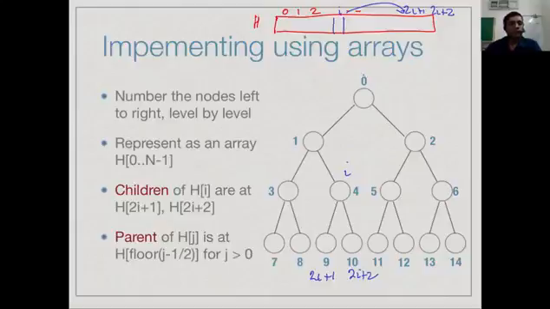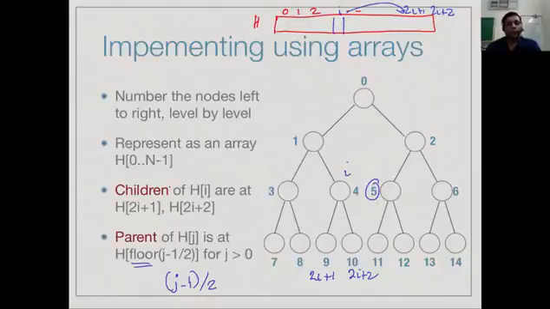Right? So completely using the array alone, within the array, I can look up the children of a node, and by inverting this operation, if I look at (j minus 1) by 2 and take the floor of that, then I will come backwards, right? So if the child is 2i plus 1 or 2i plus 2, then the parent is (j minus 1) by 2, and then it might be fractional, so take the integer part. So floor means take the integer part of (j minus 1) by 2, right? So this is not j minus half. So read it as j minus 1 the whole by 2, right? So for example, for 12, j minus 1 is 11, okay? 11 by 2 is 5.5, floor of that is 5, so the parent of 12 is 5. Okay? So you can check that this is correct.